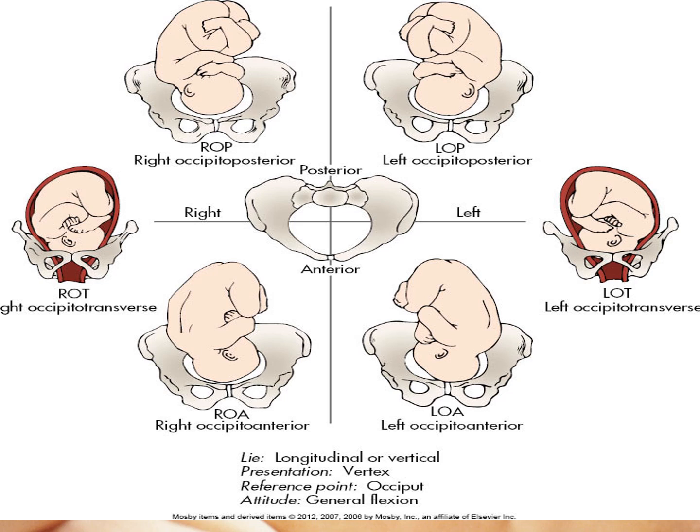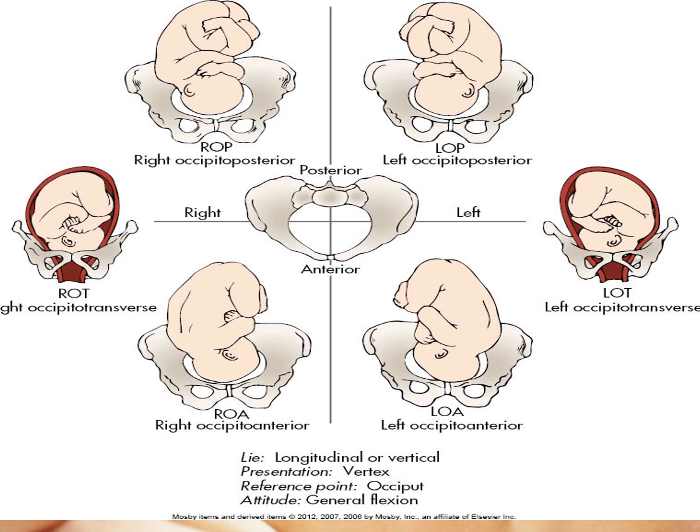These are different presentations, okay, that you might see. You don't have to memorize a slide, but just understand that we do refer to the baby as like ROP, LOP, so it depends on where the baby is facing in relationship to the maternal pelvis. And is the occiput presenting, and is it anterior, posterior, transverse? Okay, so position. So just kind of think about it that way. And you can see on the bottom there, the lie is longitudinal or vertical. The presentation is the vertex.